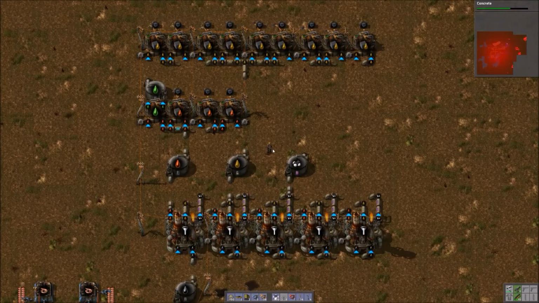In the next episode, we're going to continue here, and we're going to start to make plastics and sulfuric acid for batteries.